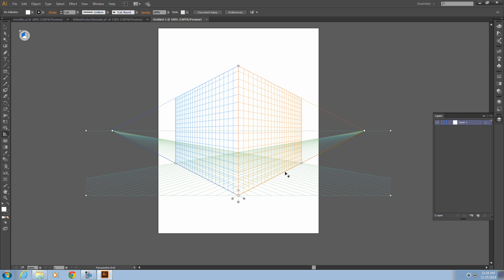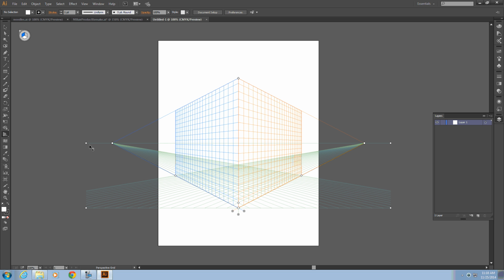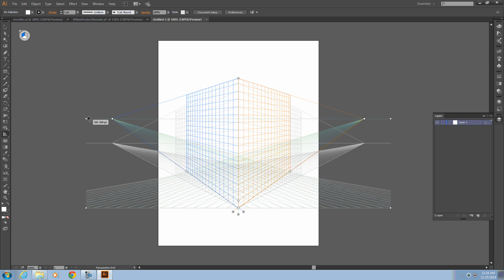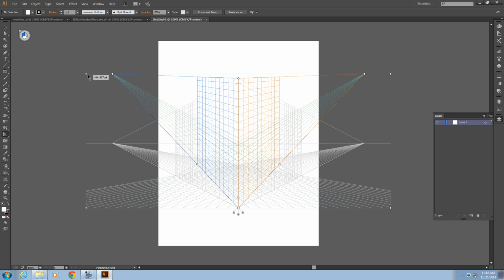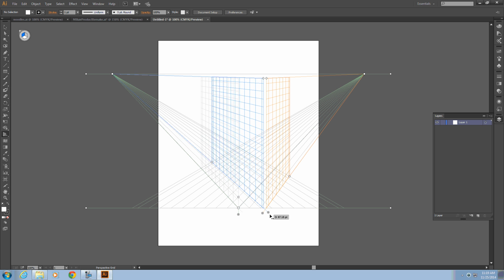This is a 2-point perspective grid. And I also want to be somewhat looking down on it so I'll see a little bit of the top. So back over here, this is the horizon, this line here. I want to click on the diamond at the end here and drag that up a little bit, so I'll be able to see down on my box a little bit. And then I want to move the center line of the grid a little bit over to the right. So I'm going to grab this circle down here, move it over this way, and then move this one to meet it.